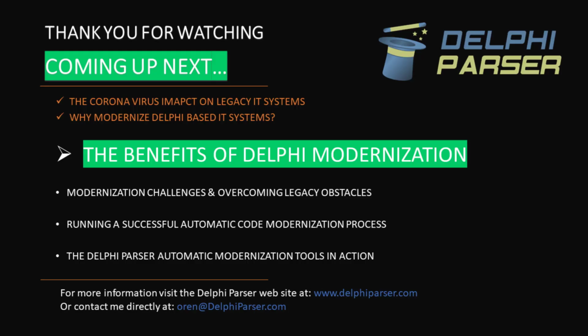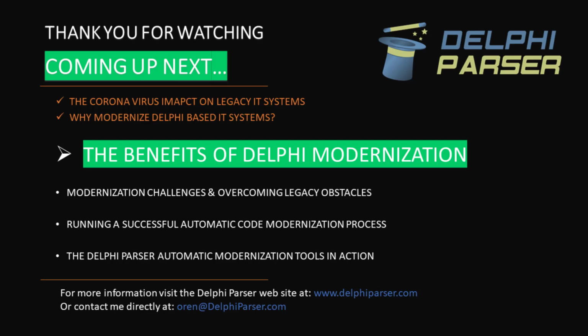This is the end of the first session. In this session we talked about legacy IT systems, in general, and specifically about Delphi, and the impact of the coronavirus on the IT world. We discussed the urgent need to modernize essential IT systems, built using Borland Delphi in the late 90s, that have become outdated over the years, and nowadays fail to provide the required service. We also presented an overview of the legacy Delphi modernization solution to the latest Embarcadero's Delphi 10.4 Sydney, using automatic migration tools, such as the Delphi Parser, which we will expand on in the following sessions.